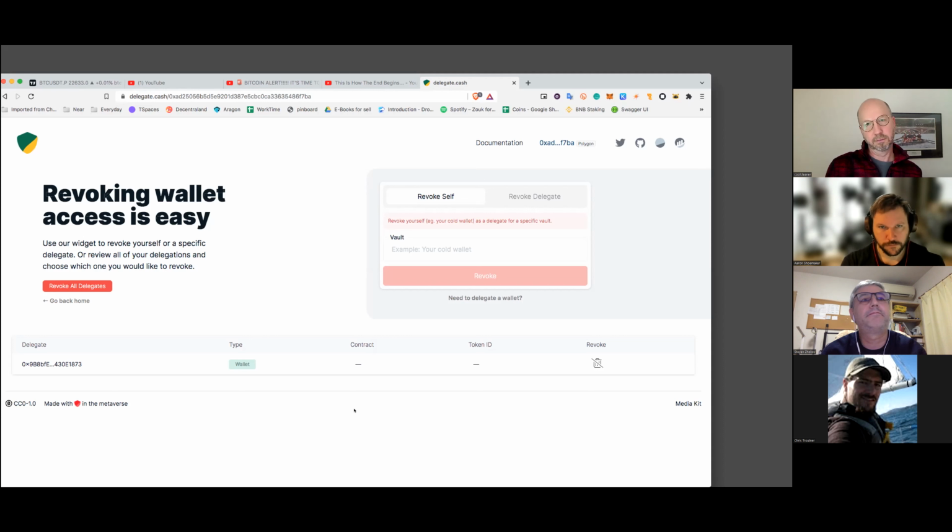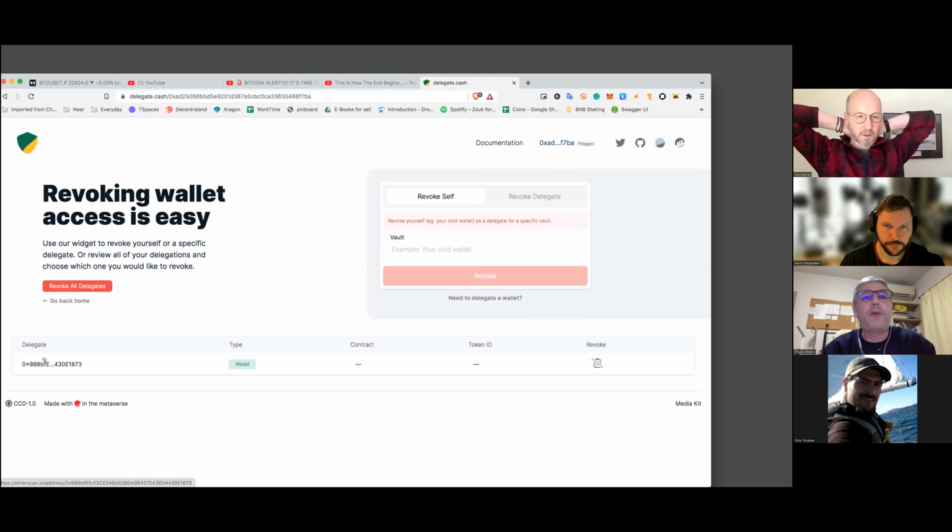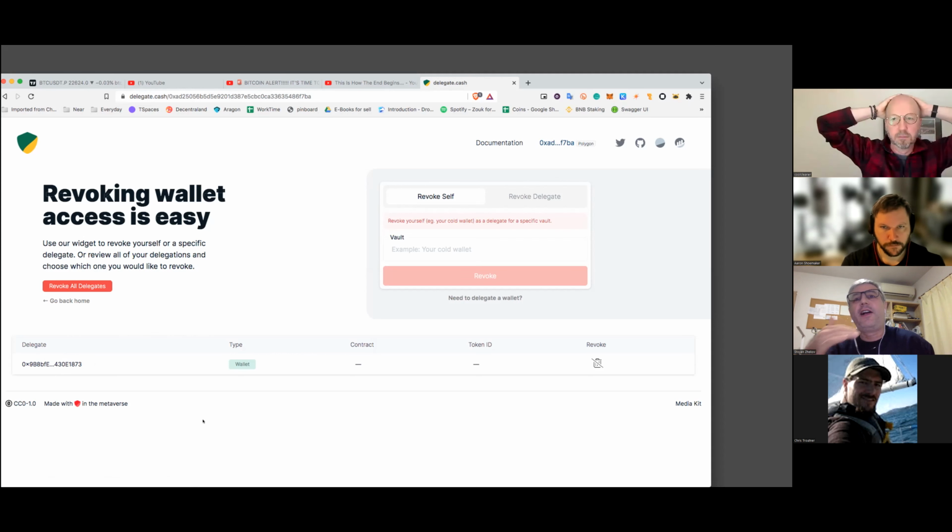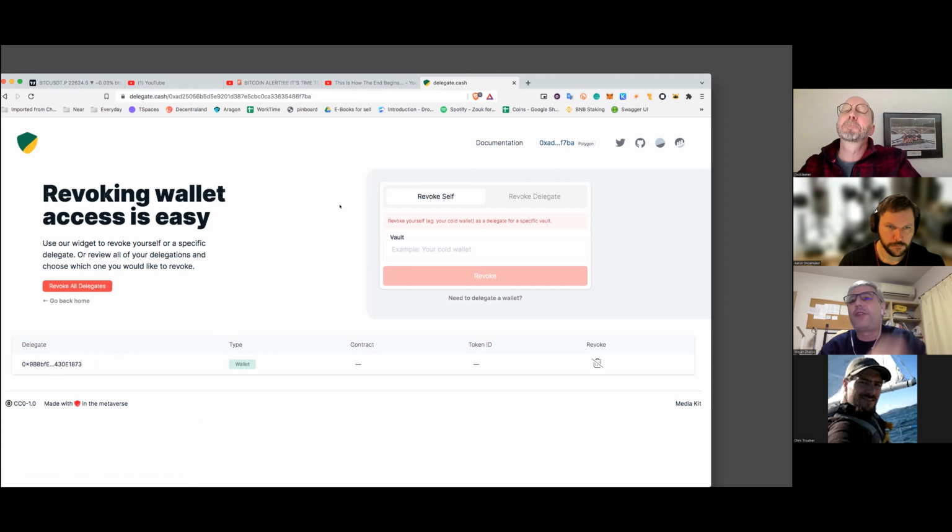I'm just drawing a blank on how it's actually implemented. This one is very simple. It's a contract, like a key value store. So you just have one address here, it's my hot wallet, and this one is the cold wallet, and this one is the hot wallet representing this one. So it's like a giant Excel table, and for every row you need to own this address in order to register this delegation.